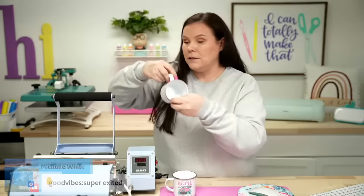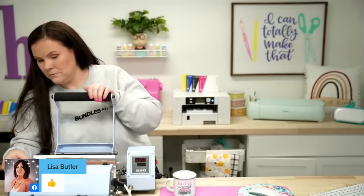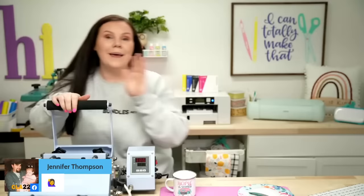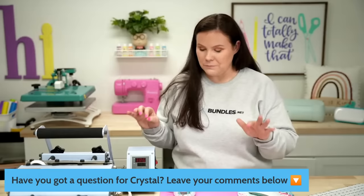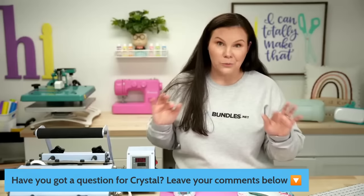We're going to slide it in. I'm just holding the handle up, and then I'm pressing. All right, so we've got medium pressure. Now, I have this set, I believe, at 380 for 180 seconds. With this particular tumbler press, this one does not sound off. I do need to go through my manuals and make sure I'm not missing something here. But this one, I got to watch that timer. So we're going to pay attention to that.